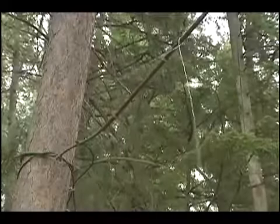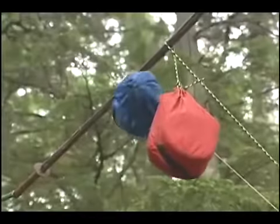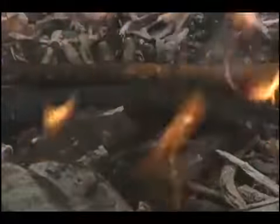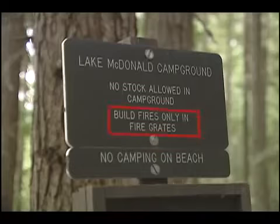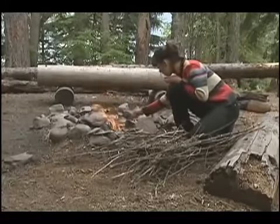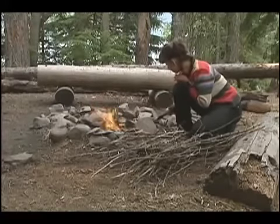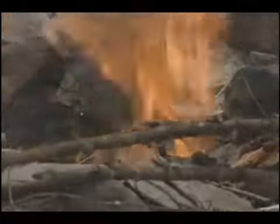Remember to hang your food, garbage, cookware, and any other odorous substances in the food storage area when not in use. Not all of Glacier's campgrounds allow fires. Check your Backcountry Camping Guide for the fire policy at your designated campground. If fires are allowed, make sure they are small, properly contained, and made in the provided fire ring. Use wrist size or smaller dead and downed wood. Burning garbage or food scraps is not allowed. When leaving the fire area, make sure the fire is completely extinguished.